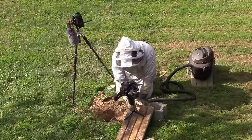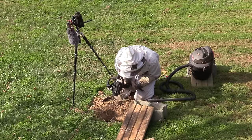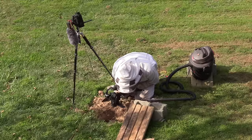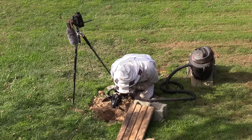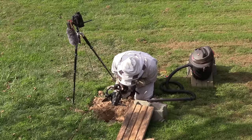I just want to get a couple cool shots of the inside of this hole, because this hole is incredible. This really shows their excavating engineering. It's not the easiest thing to do in the suit to get precise shots, so I constantly have to check the controls on the crane, and on my camera, and adjust things, and look through that veil. It's really hard to get those shots. So usually it's better just to set everything up with the suit off, and then just hope for the best. But I really wanted to get some cool shots of the inside of this hole right after removing the nest.